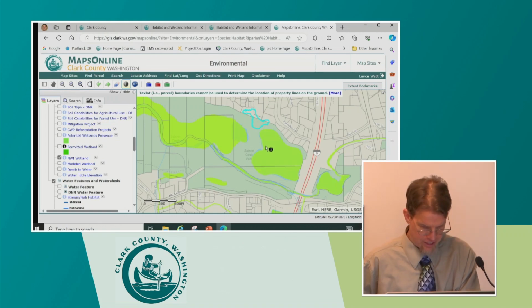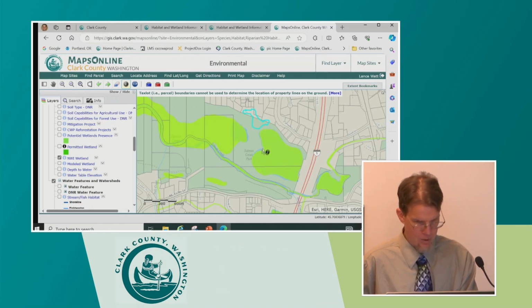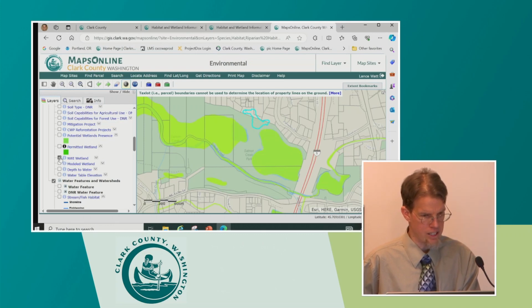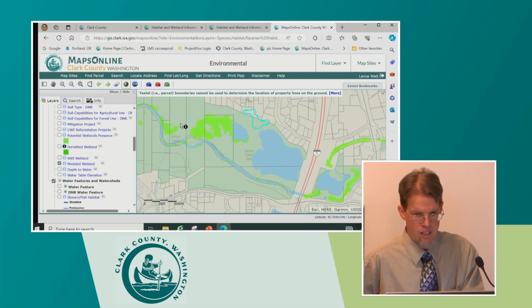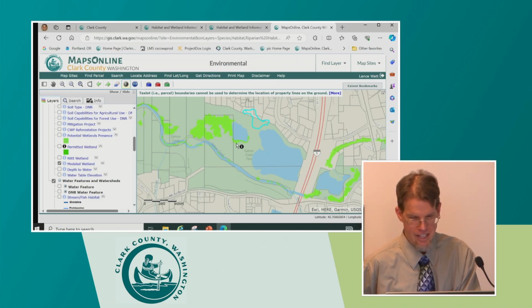The other thing I wanted to point out was our modeled wetland layer, which is a GIS study the county ran back in the 2000s. It basically looked at wetland classes based on their hydrogeomorphic type.